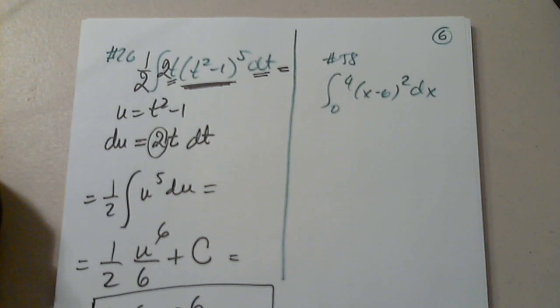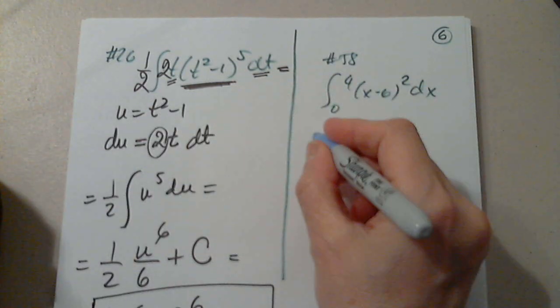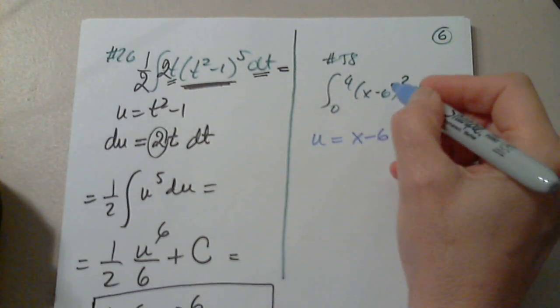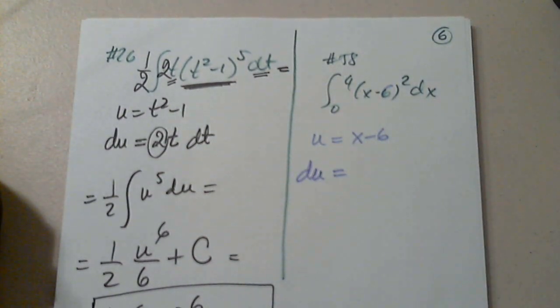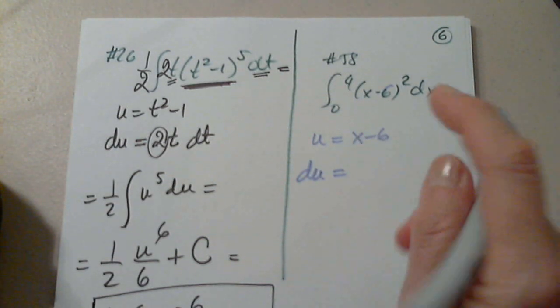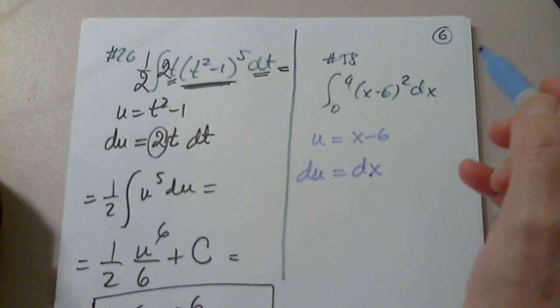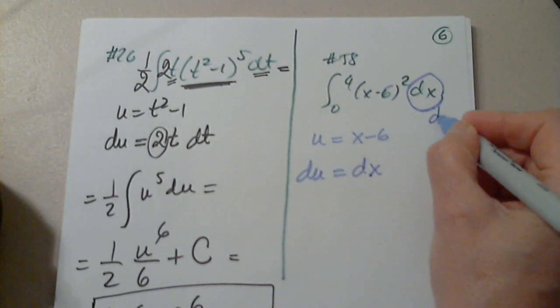Now let's continue with this one. Can anyone give us an idea of a substitution? You can use any letter. If you prefer u, u is fine. It would be x minus 6. Absolutely. x minus 6. Now let's determine du. d of u, or d x. Exactly. So it happens that du equals dx. That's fine. So then dx will be replaced by du.